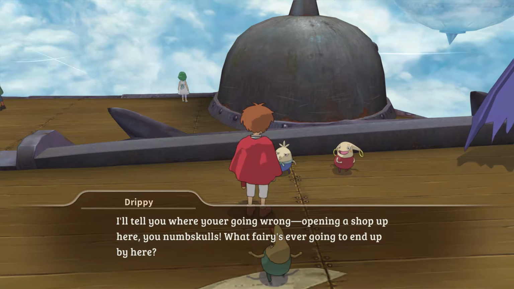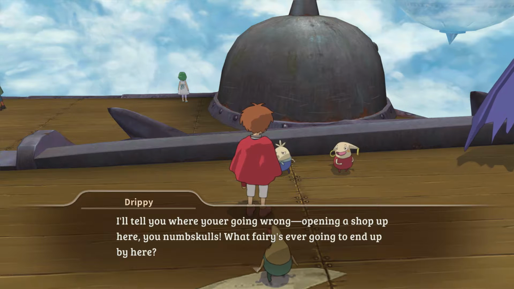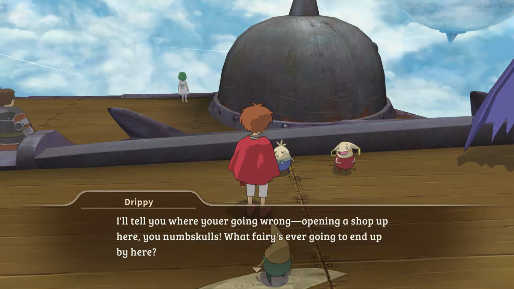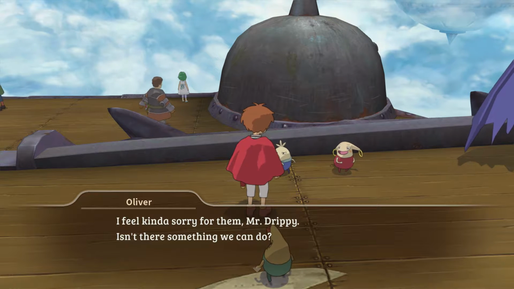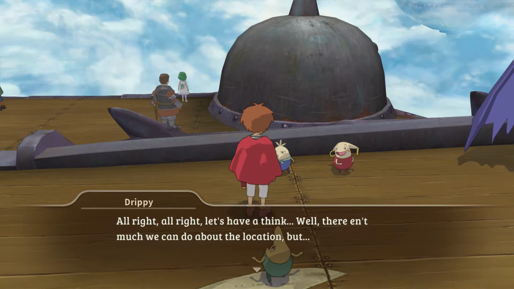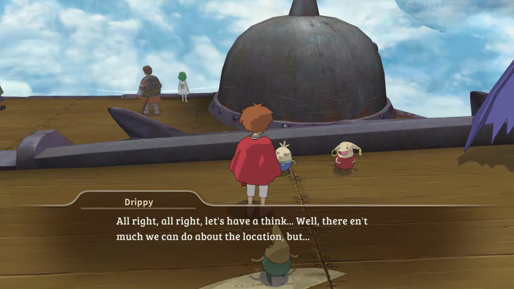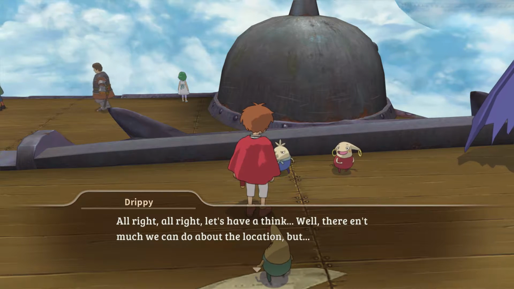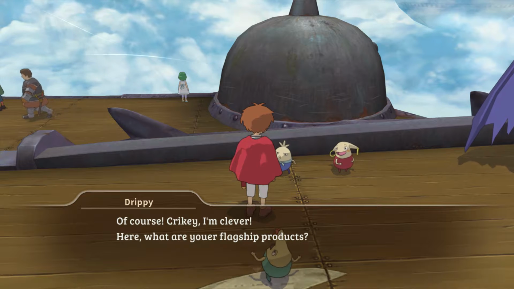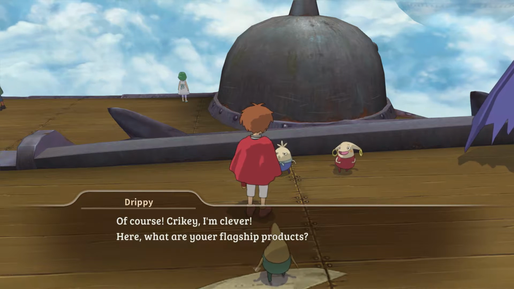I'll tell you where you're going wrong. Opening a shop up here, you numbskulls. What fairy's ever going to end up by here? I feel kind of sorry for them, Mr. Drippy. Isn't there something we can do? Alright, let's have a think. Well, there ain't much we can do about the location, but... Of course, crikey, I'm clever.